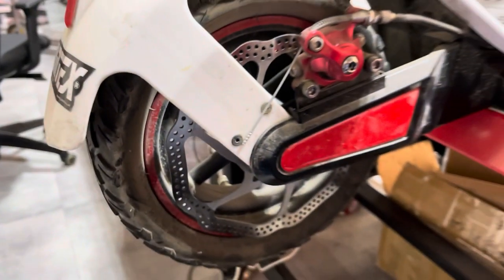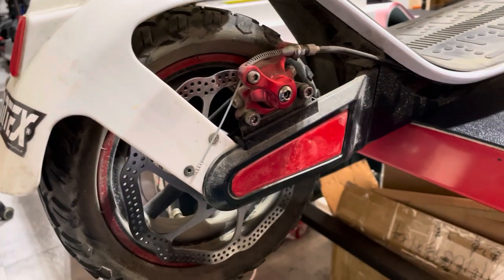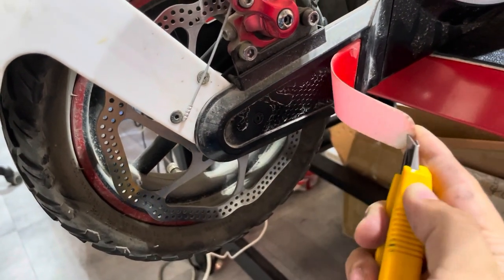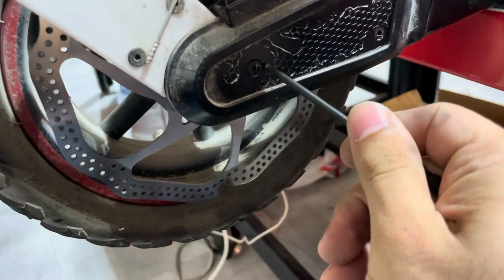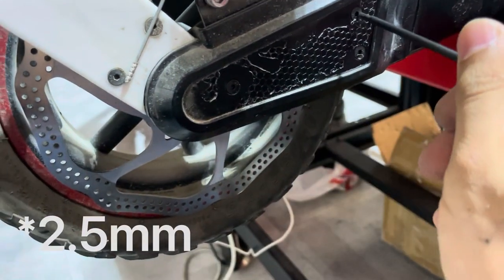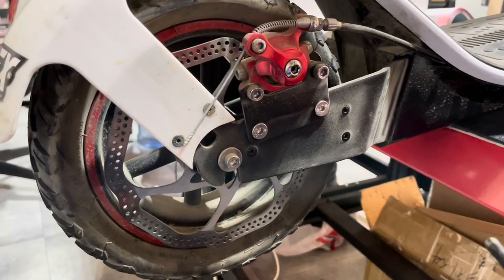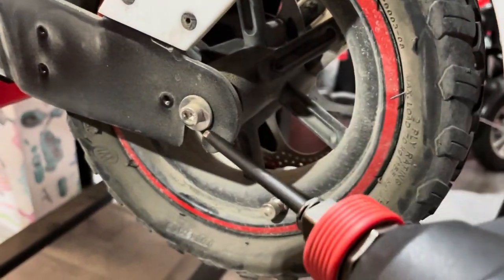So today we'll be changing the tire on the G-Max. This is Eveons G-Max. First of all, you start by removing the side reflectors, and you have 3 millimeter screws, 1, 2, 3. You can remove these. So once removed, you have one 4 millimeter screw here and one here.